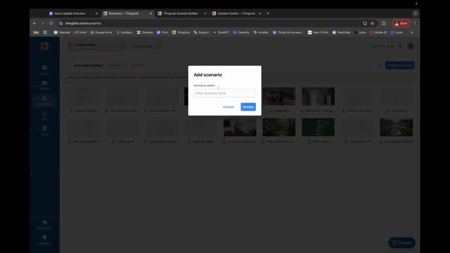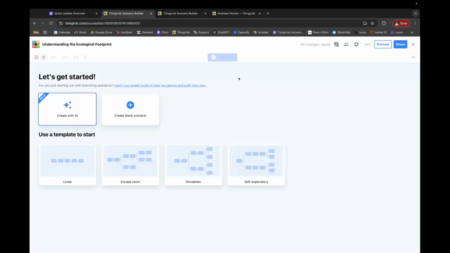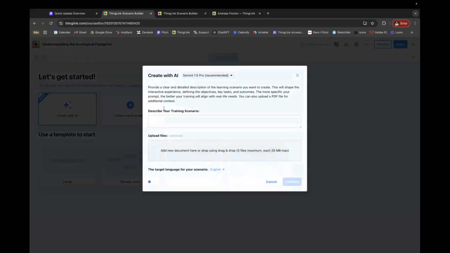rooms, and so forth. I got the task to create a quick scenario on a sustainability related topic, and I chose the ecological footprint. The way it works using our Create with AI tool is that you click on Create, and then you have an option to choose between different AI integrations we currently support, as well as still develop. For time purposes, I will choose the Flash version, which is just a bit faster.